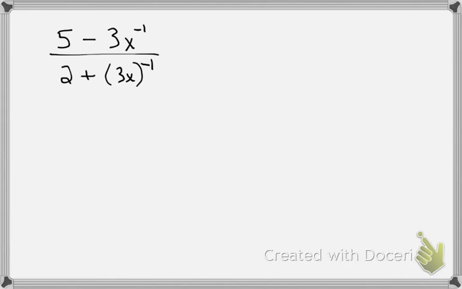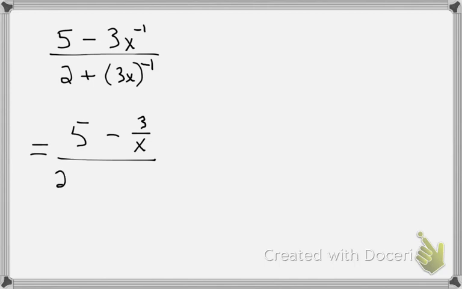What do the negative exponents mean? You flip it into its own denominator, right? But the key thing here is that plus and minus messes that up. So in the numerator, I'd have 5 and I'd have minus. I mean, hopefully nobody's shocked at that part. And then I would have 3 over x. Who was raised to the negative exponent there? x. So what did I do with it? Flipped it into the denominator with that 3 being the numerator. Main fraction bar. Now you guys help me with the denominator.